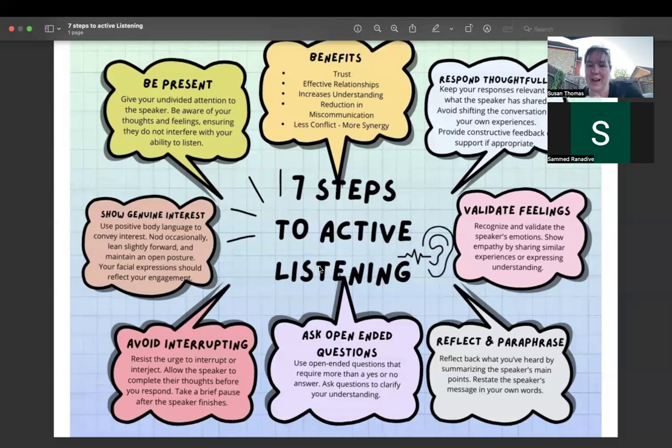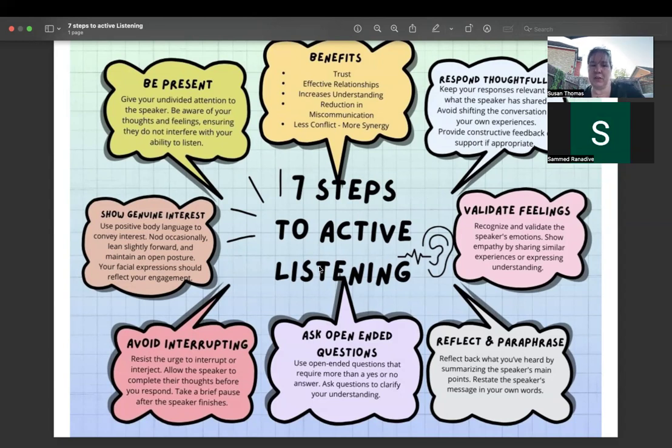there are seven steps to active listening, and active listening means someone feels truly seen and heard, right? In order to actively listen, we need to be fully present. So whoever is the listener has to be fully present with no distractions, no phones, no computers next to them. They have to be fully in the moment with the person that's speaking. Does that make sense?